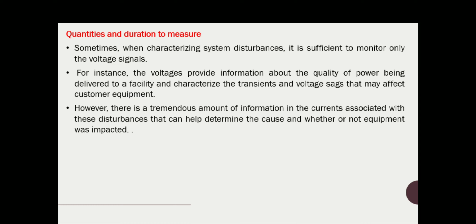And if the problem involves capacitor switching, it may be possible to characterize the condition over a period of a couple of days, one or two days. So depending upon the problem, we should determine the duration of the monitoring. Harmonic distortion problems and flicker problems should be characterized over a period of at least one week to get a picture of how the load changes and how the system variation may affect these levels.